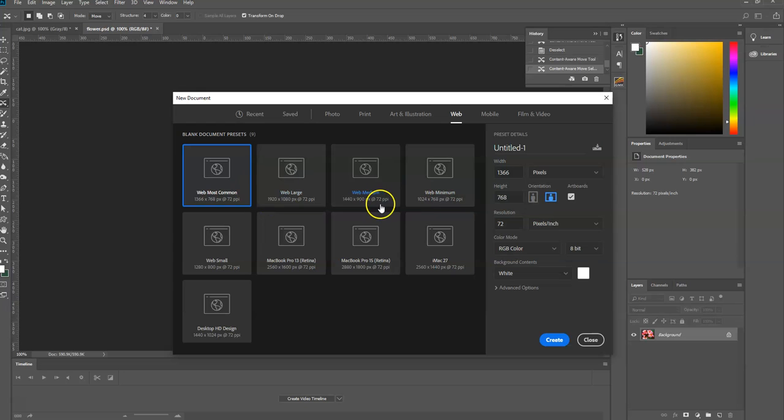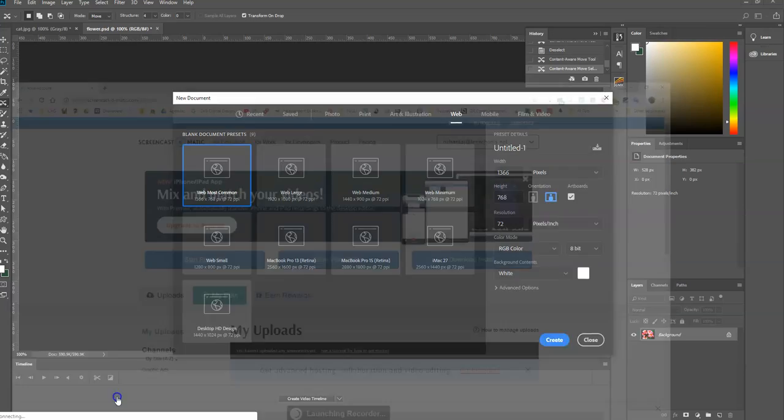So small is better for the web. The other thing you need to know is if you're talking about a banner size, well, look here. We have web most common, and if we're looking at a full width banner, generally you have a little bit of space on the left and right side. You have margins on the left and right sides of the content on a web page.